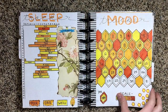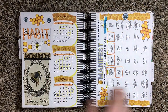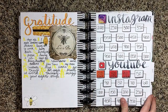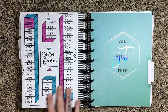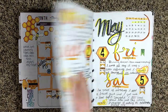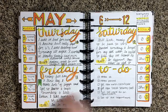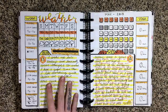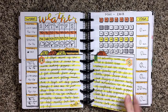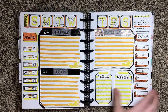Before we jump into planning June, I'm gonna do a quick flip through of my May plan. This has been an extremely busy month for me. You'll notice when I flip to my monthly calendar, all of the little yellow flags are when I went to work, so there's a lot of work going on. June's plan isn't going to be as elaborate and beautiful — I did a more simplistic, minimalistic style this month, so it's basically just clean cut lines and a little bit of color here and there.